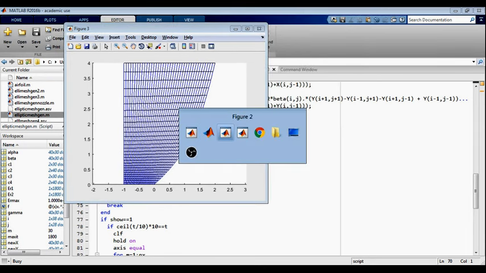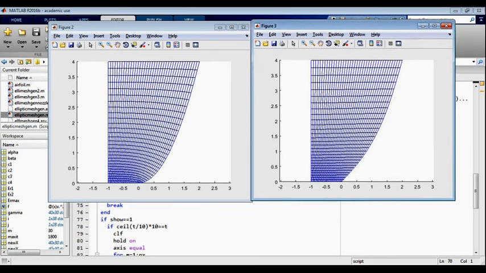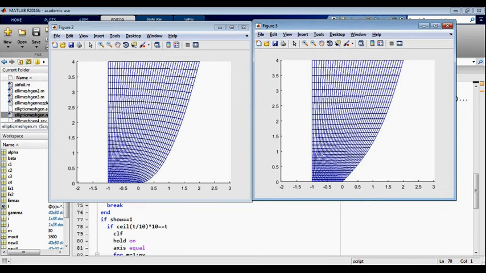We can just compare it with our previous solution. See that this is not a parabola anymore. We have changed the shape. So when you're trying to implement these boundary conditions, just be careful because they can really modify the domain.